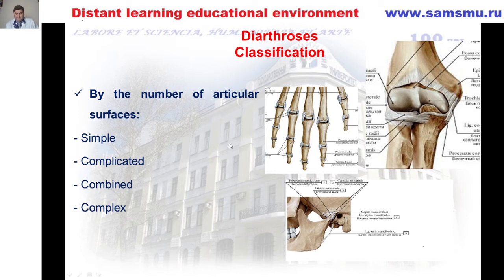Next, complex joint. A complex joint is one in which the cavity is completely or partially divided into two parts by an articular disc or meniscus. Such a joint has functional features. Since the shape of the articular disc is usually biconcave, both sides of it can be considered as articular cavities that articulate with the articular heads. In this case, the movements in both parts of the joint can be different. And you can see, for example, the temporomandibular joint with a disc between two articular surfaces, with a cartilaginous part.